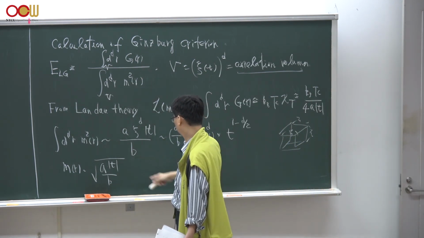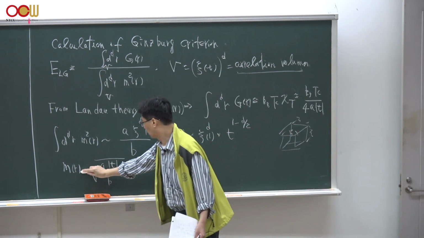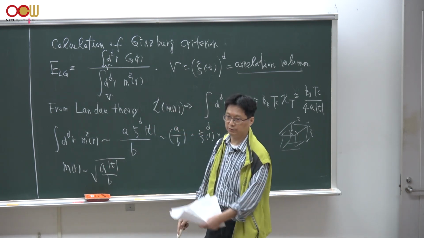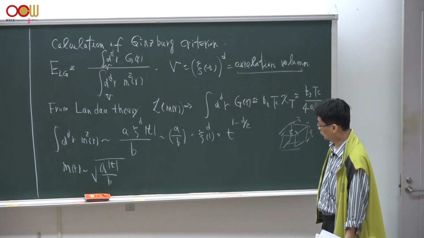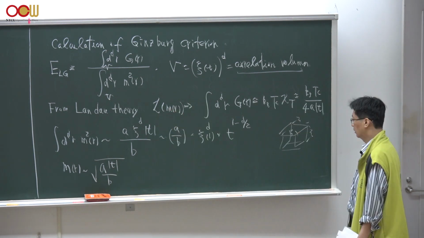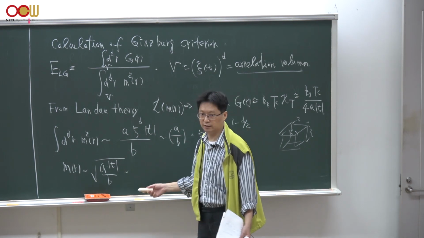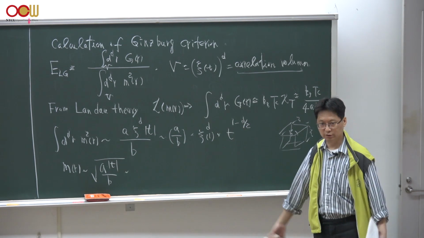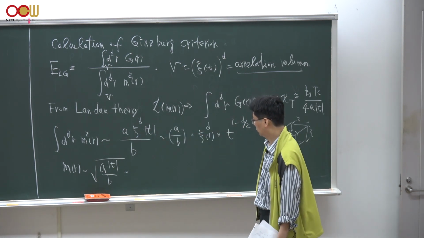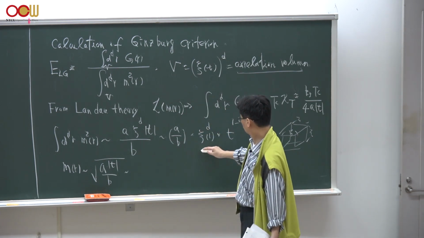Well, the denominator is very simple and straightforward, because this m, when the system is close to Tc, within Landau's mean field theory, takes the value of the square root of a, where a is the prefactor in Landau's free energy expansion, times the absolute value of little t divided by the coefficient b. So you simply plug this in, taken as a uniform value over the spatial coordinate. When taking this spatial average, we simply consider this as a constant, and you need to multiply by this correlation volume.